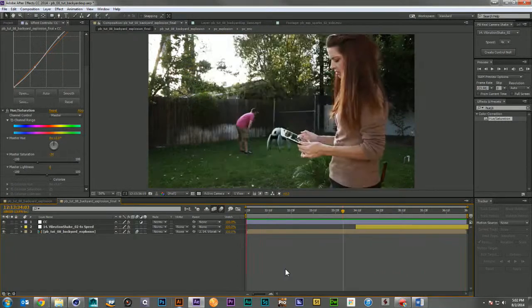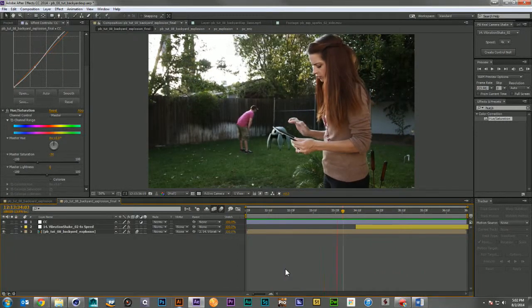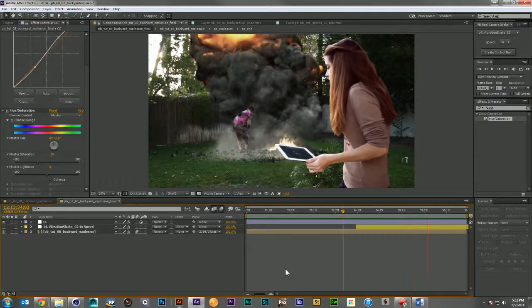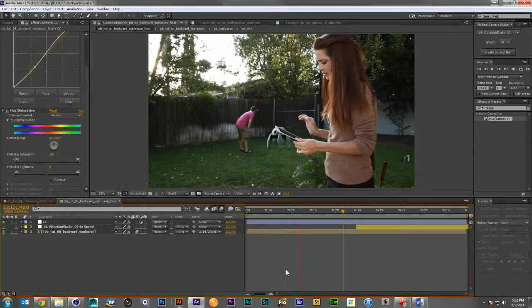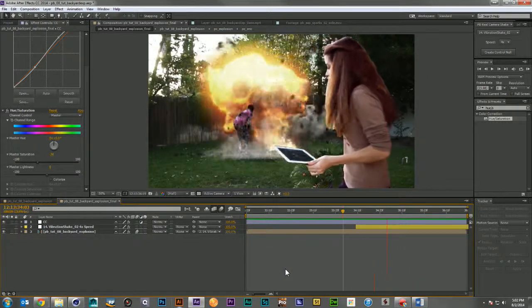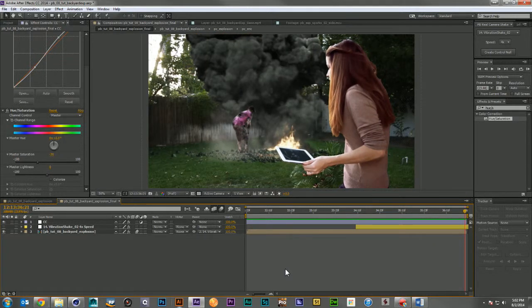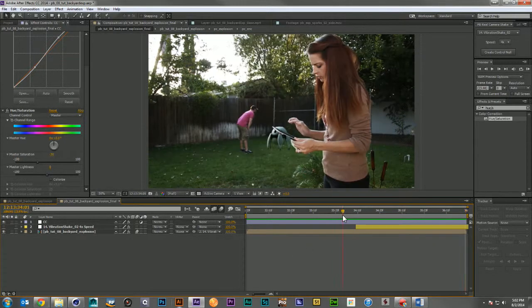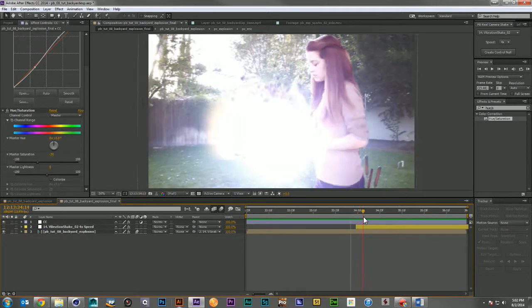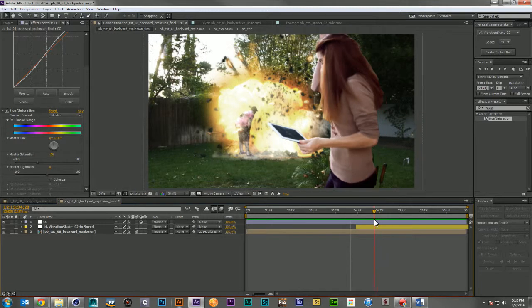All right, so you've got a nice explosion in the backyard with an integrated 3D object, and we were able to do all of this with very minimal rotoscoping by using a green screen to mask out both of our actors and a clean plate to join it all back together. So I think that about wraps this up.